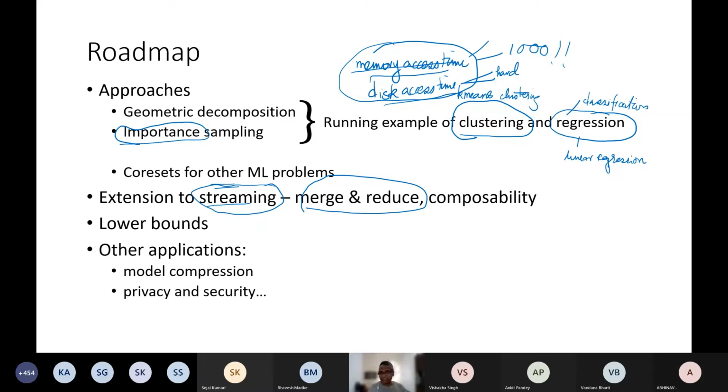What we will see is that the techniques from the first part give us very nice algorithms for the streaming setup. We won't really talk about lower bounds, but we will see some other very interesting applications of these techniques. We will talk about applications to compressing neural networks, and applications in dataset privacy. Again, for these applications I'll just give you pointers and what the results are, without going into much detail because we don't have that much time.